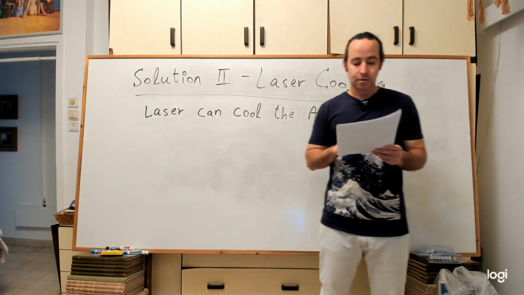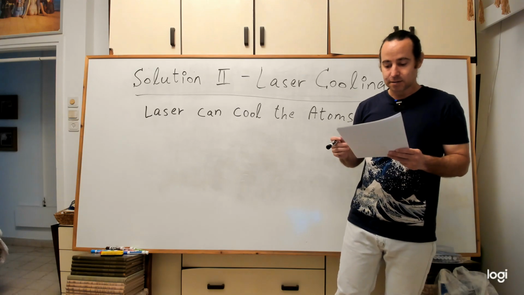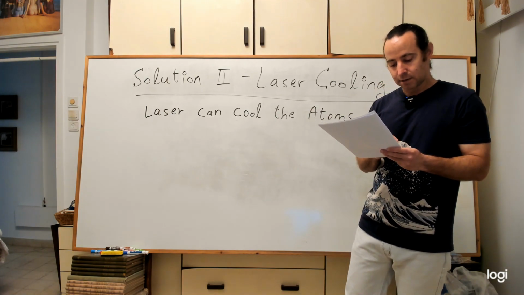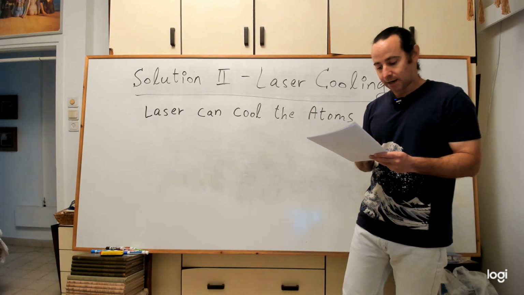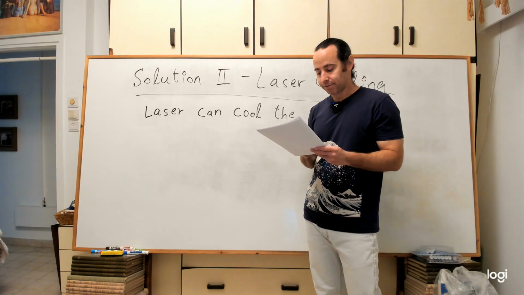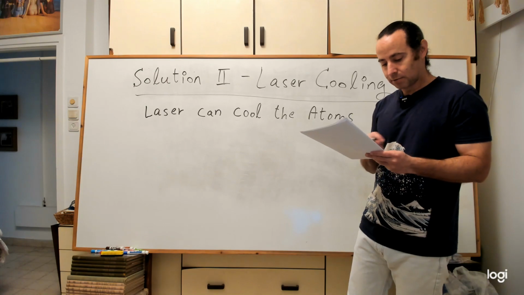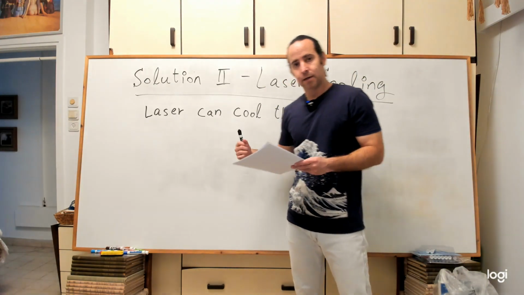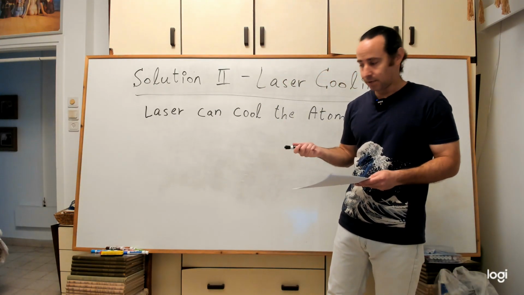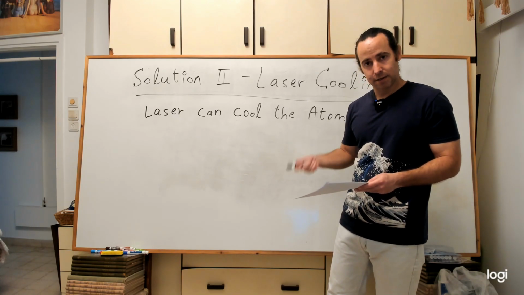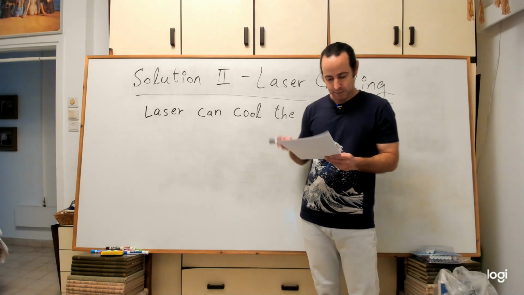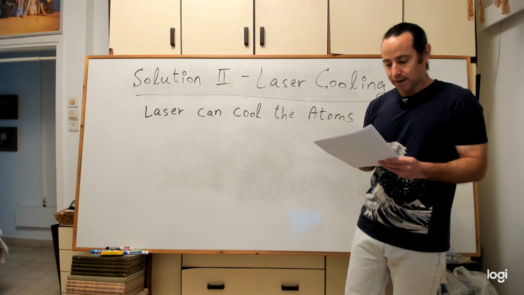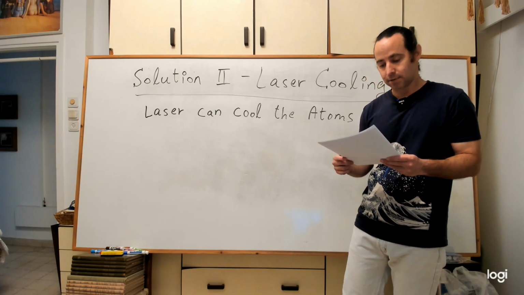The other atoms are not affected because they are moving at a different speed, so they have a different frequency of resonance. So after we cooled the faster atoms, we use a lower frequency in our laser light to slow down the slower atoms, and so on. After it's slowed down, it is no longer affected by the same frequency. I need to lower the frequency more, and so on. In this way, scientists bring materials very close to the lowest temperature possible, absolute zero.